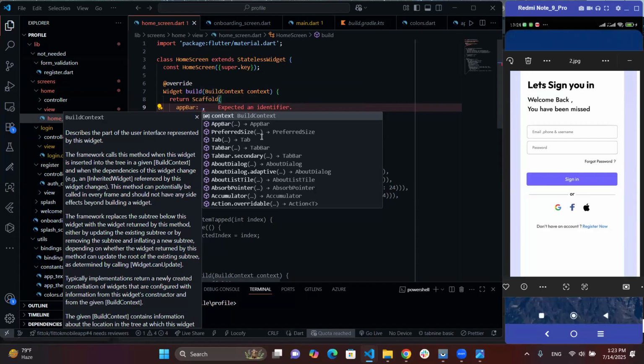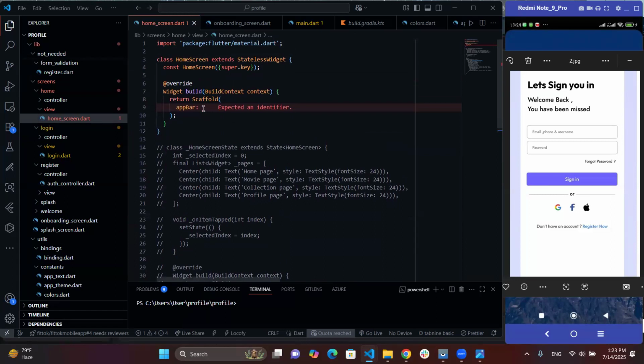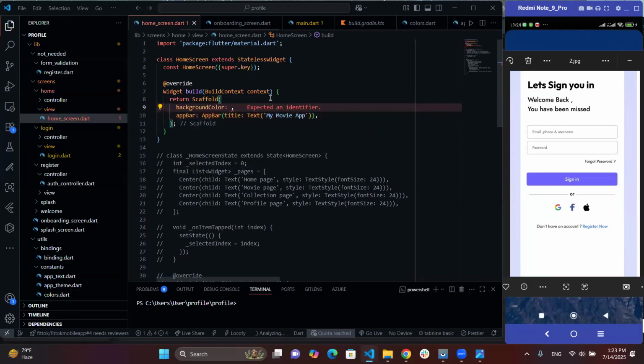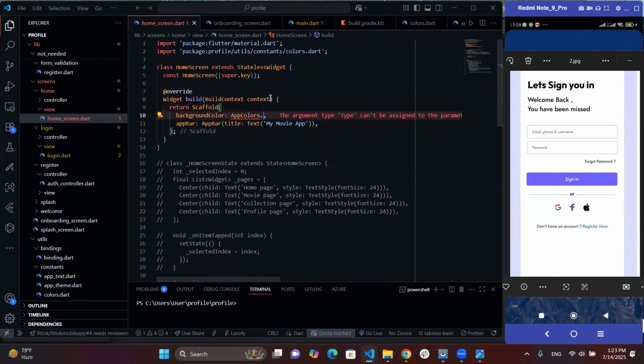Here, I think we usually did have our title, so I can bring this in. Then the background color, AppColors.background, that's for the white background.